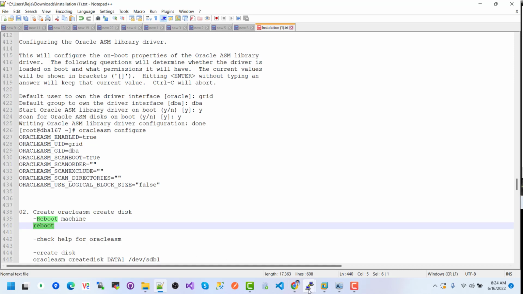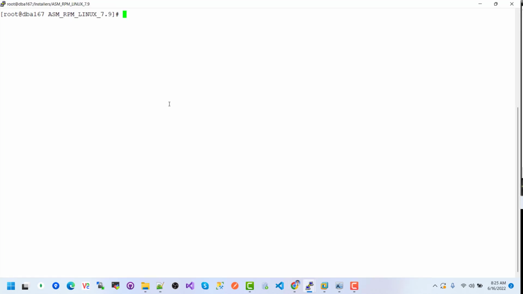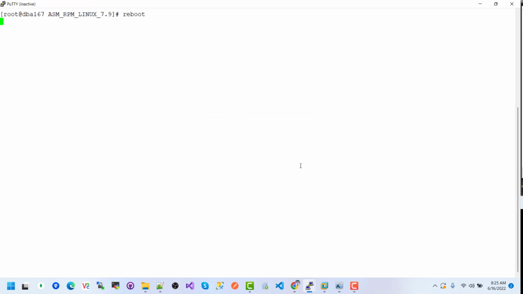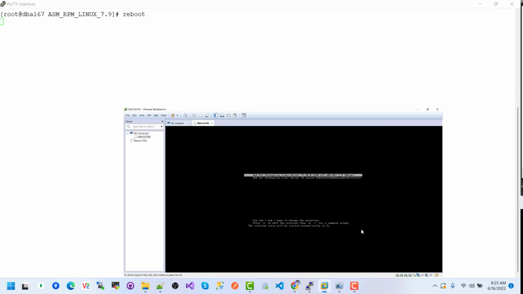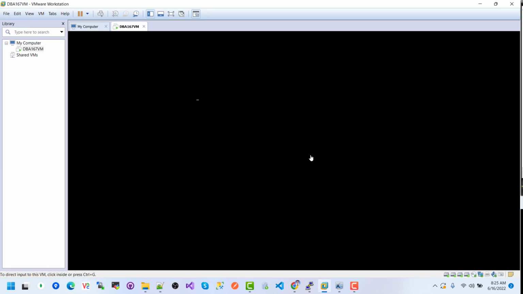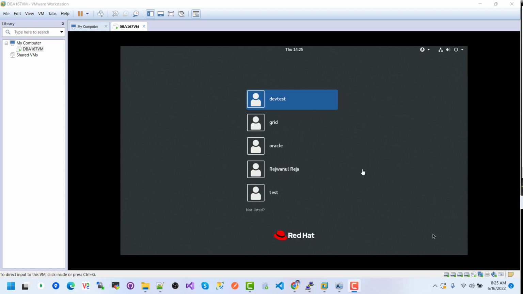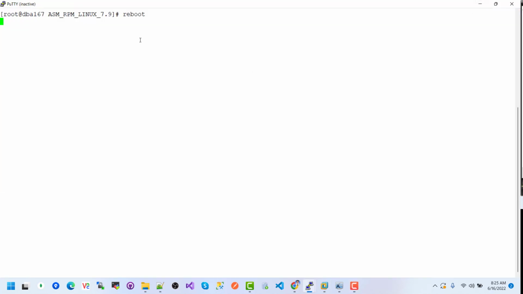So we must restart our machine. Here we will reboot the operating system by using this command, reboot, and the VM or OS is rebooting. So our reboot operation is completed.